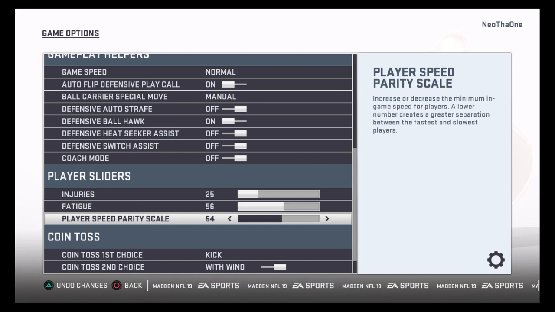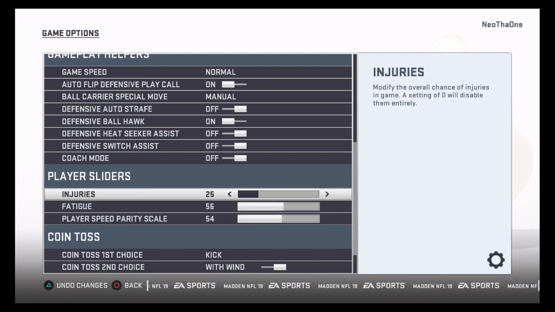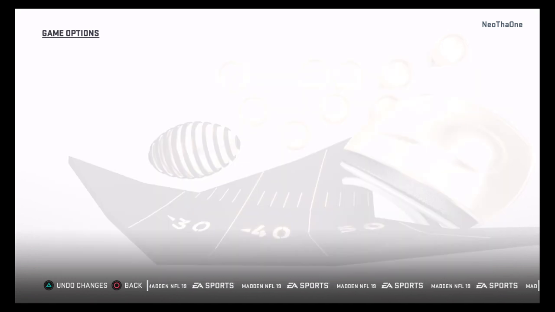I did that one, and I believe I lowered injuries down to 25 from 29, because I was seeing an influx of injuries. So I just lowered that to 25. Now that could change. I'll have to see how it's playing when I'm playing through with my franchise or other modes. I'll have to see how the injury thing goes, but I think 25 is a pretty decent number.